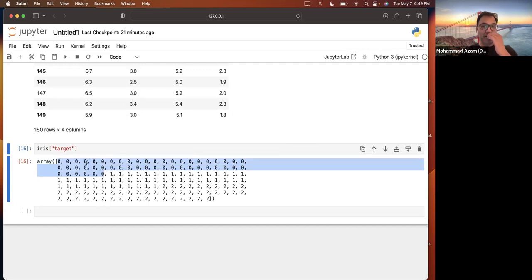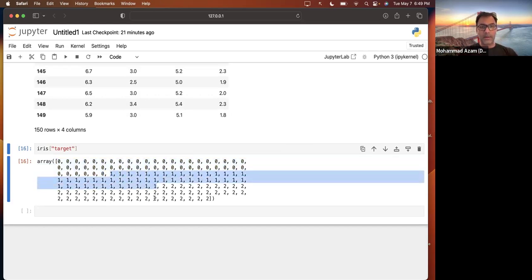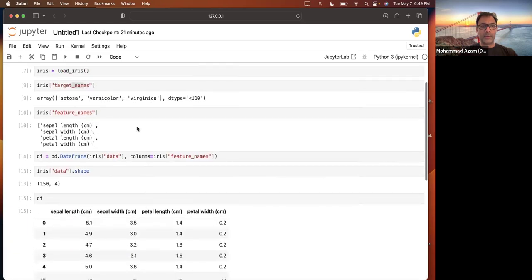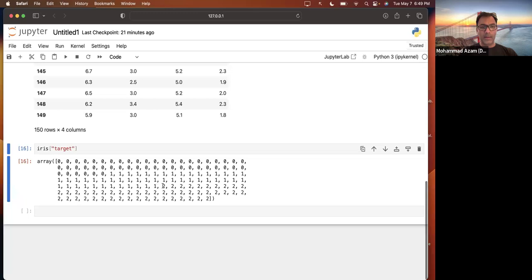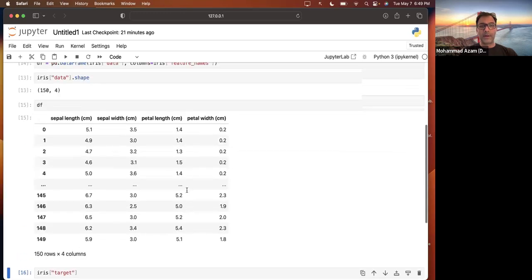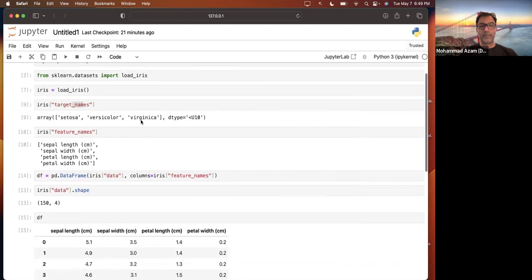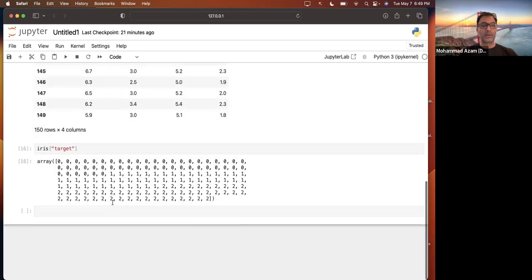This is basically saying that the first 50 are Setosa, the next 50 right here are Versicolor, and the last 50, so there are 150 total, the last 50 are Virginica. So that's what it is actually saying.